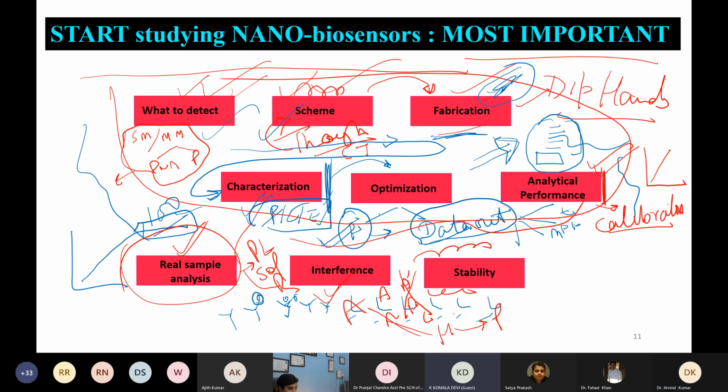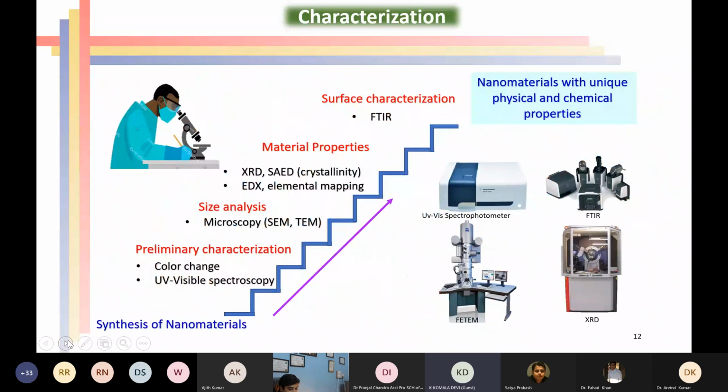All right. So I think there is no question, so I'll move ahead. As I said, for characterization, there are various techniques in the labs. If you go to any CSIR lab or IITs, you might have seen FTIR, XRD, EDX. All these materials can be characterized using these techniques. These are a few figures of these instruments.